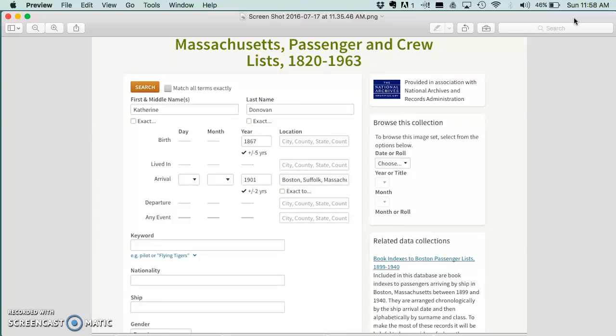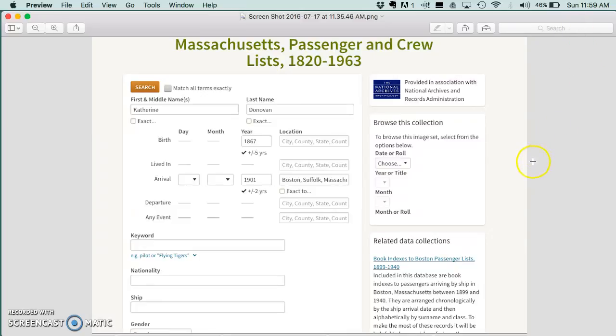Each immigration and migration vital record can be different depending on the location that boats left from and also where they landed in the US. So please keep that in mind when you're looking at migration records and passenger and crew lists, depending on where your ancestors are from. I find these lists from the Massachusetts passenger and crew to be particularly useful because of the information that they contain that goes even beyond migration information.